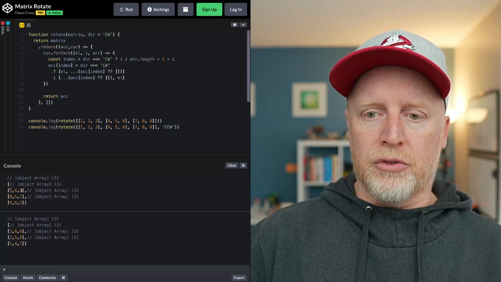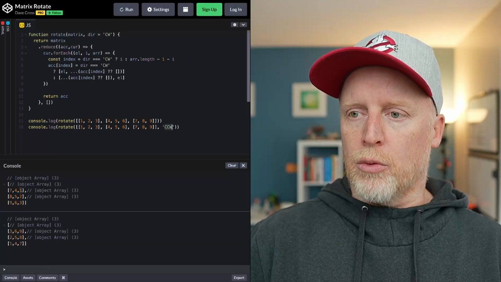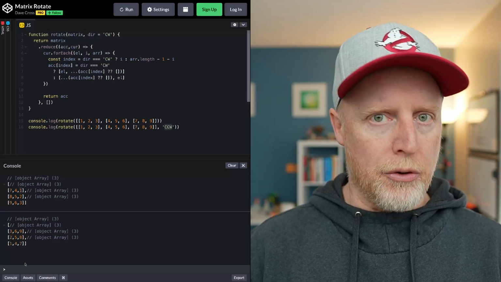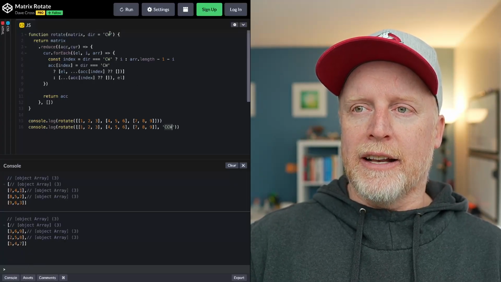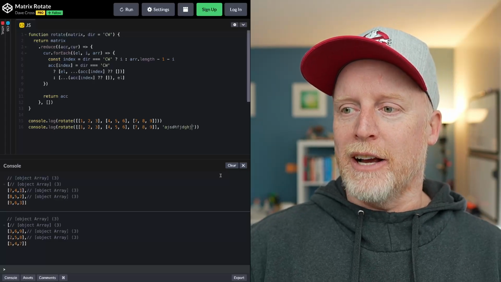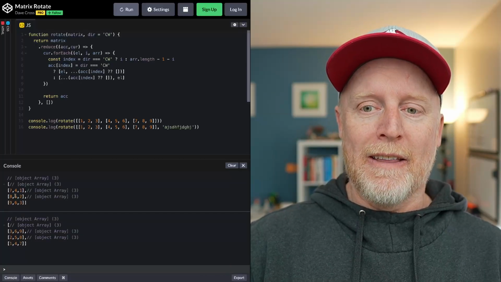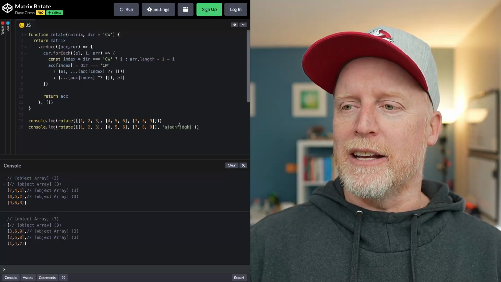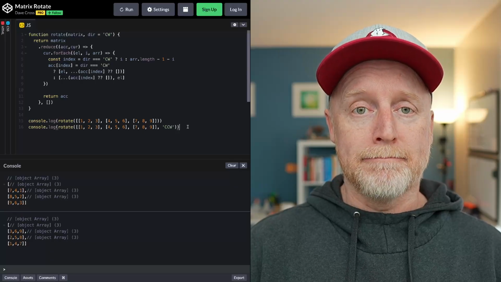So 1 goes to the right, okay? And for the counterclockwise, this one here, 1 goes down. It goes to the left, counterclockwise, okay? And the only danger here is that I didn't actually lock these values. So I could actually put anything in here, right? And it will still work, so long as it's not capital C, capital W. So a little bit of something there, right? I probably need a little bit of extra protection, but this works today, okay?